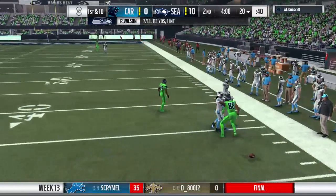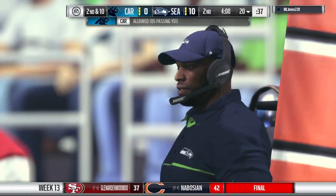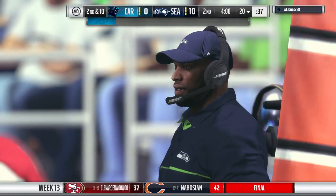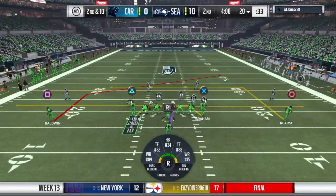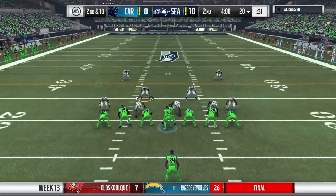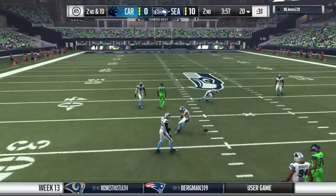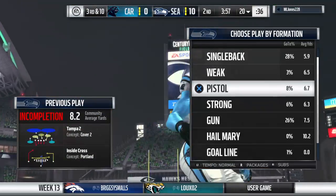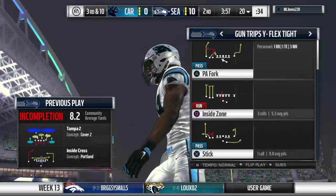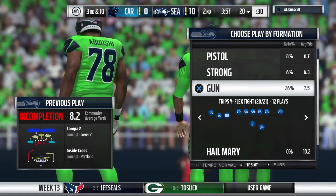And he slings one that's incomplete. Jimmy Graham, the intended receiver. And it's 2nd down. 4 minutes to play here in quarter number 2. 2nd and 10. It's Wilson again. And his throw's going to be incomplete. It's always tough for the guys throwing the football when they think they've got a completion and the ball's almost there, and then someone sneaks a hand or two in and bats it away.